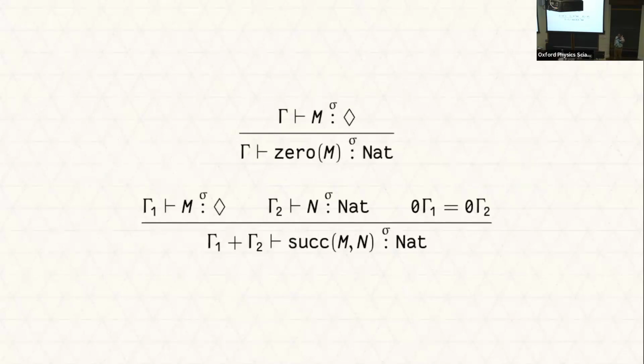And then we have the rules you might imagine for making natural numbers. So to make a zero, we have to have a diamond. And then in the successor case, the diamond and the natural number have to come with separate resources, and then we add them up. So this is actually kind of zipping the two together, just adding up these rows which are on each of the variables, or adding the vector of costs. And this last premise just makes sure they have the same types. So this makes sure that the diamond which is being used is separate from the diamonds which are contained within the natural number that we're making the successor of.